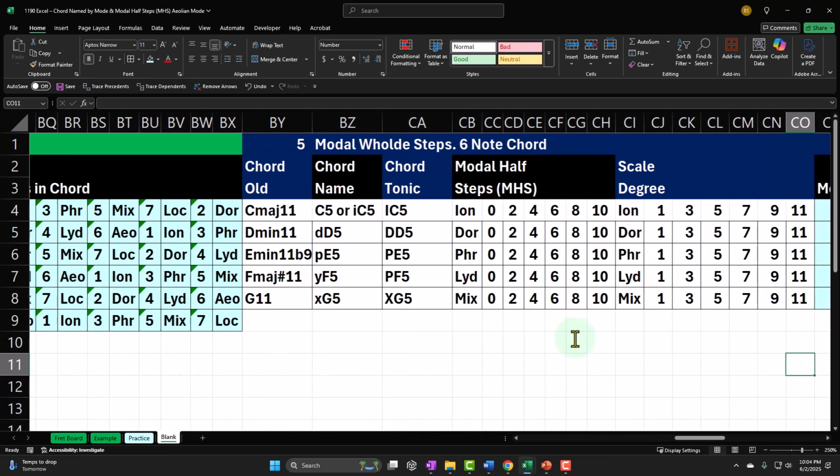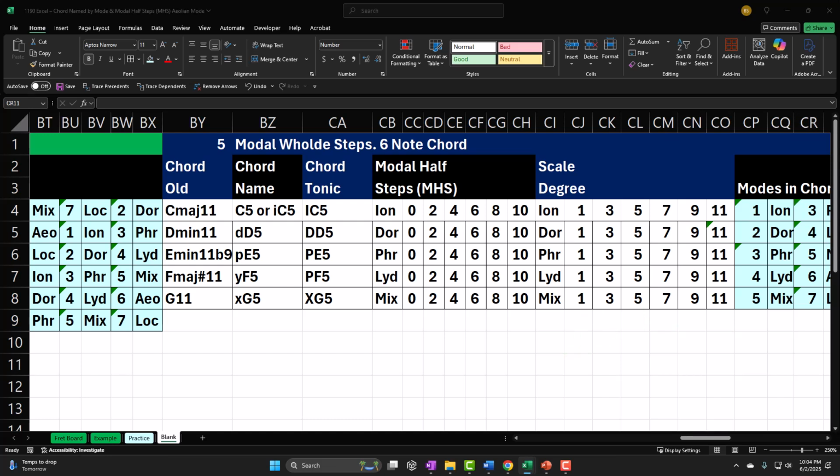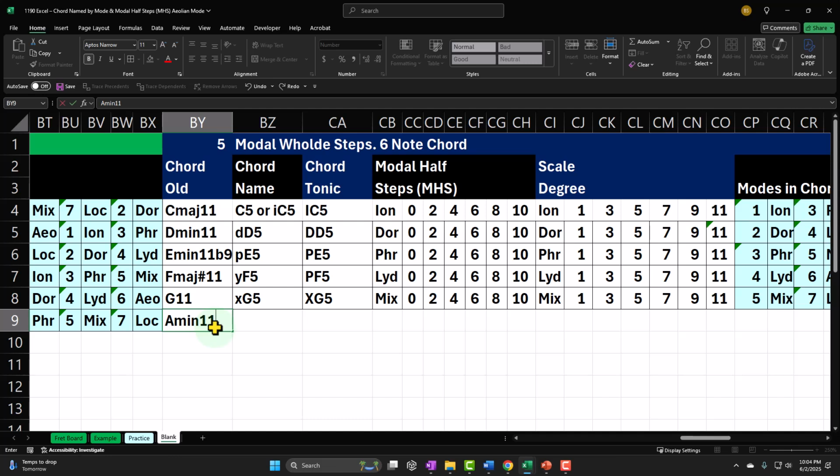So what if we did then a 6-note chord? Let's do a 6-note chord. All right, normally, oh wait, I'm trying to get my cheat sheet in order. Okay, so normally we would call that an A minor 11. Now, what would that be? Why? Because the 11 is equivalent to the 4. There are only 7 notes in the scale, so we're naming it by scale degree. We went up to the 9 and then to the 11 instead of going to the 2 and the 4.